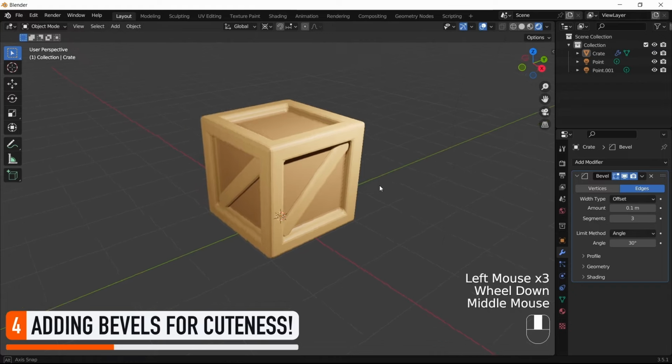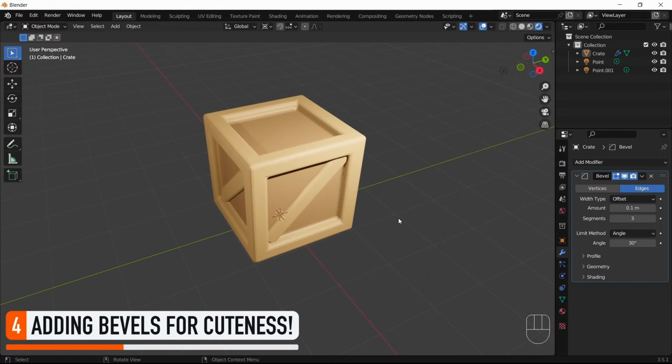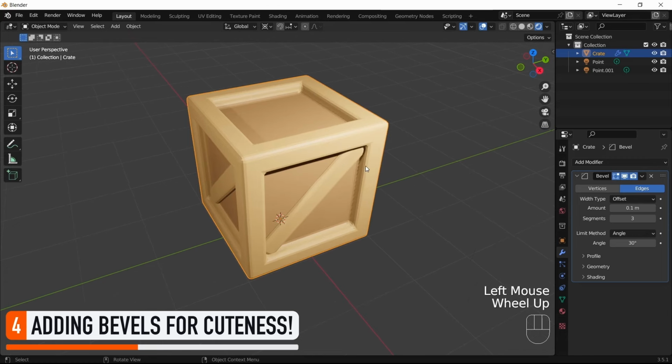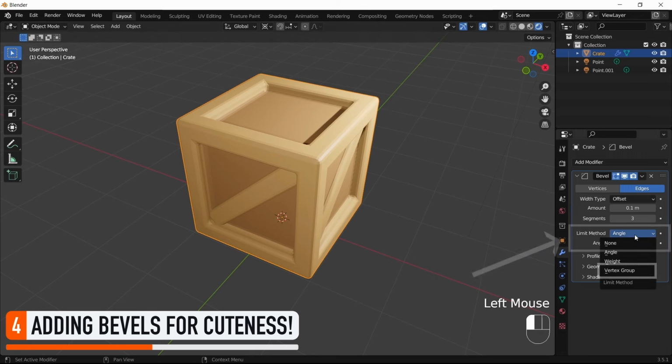But using the modifier as is can sometimes be a bit too basic. Typically, because it applies bevels everywhere, you might lose some important lines in your mesh that you'd like to keep a bit sharper. So to better control how the modifier is applied, you can use a cool extra option of the modifier, the vertex group based limit method.